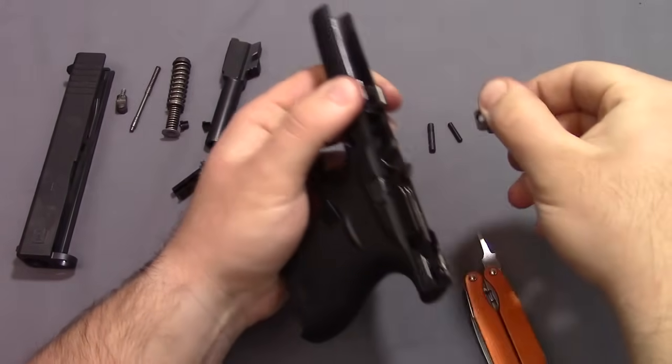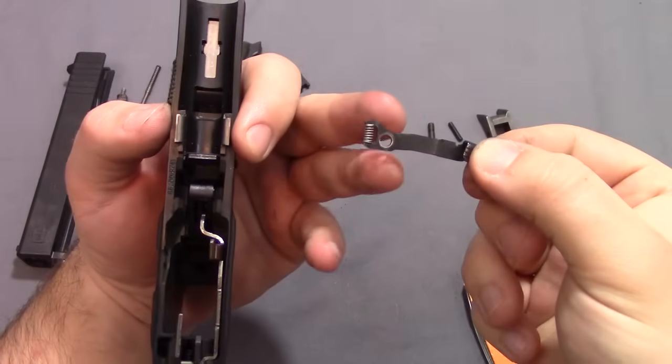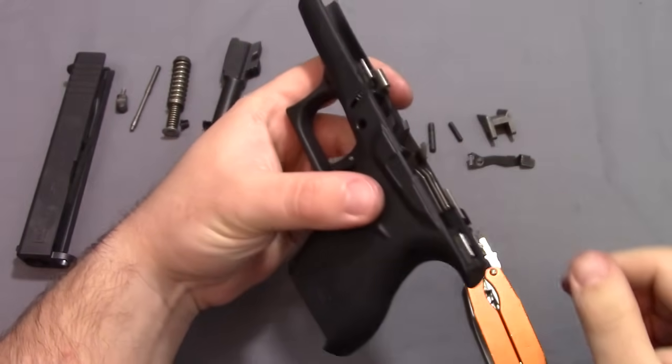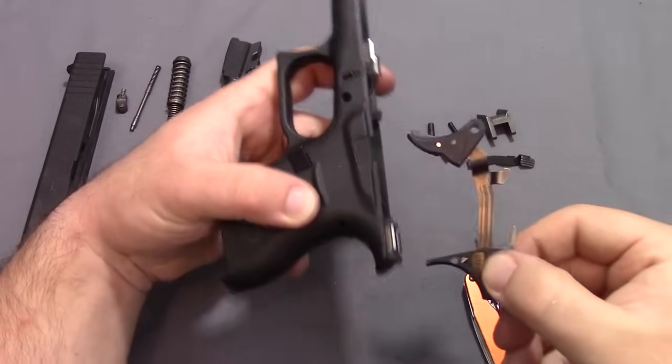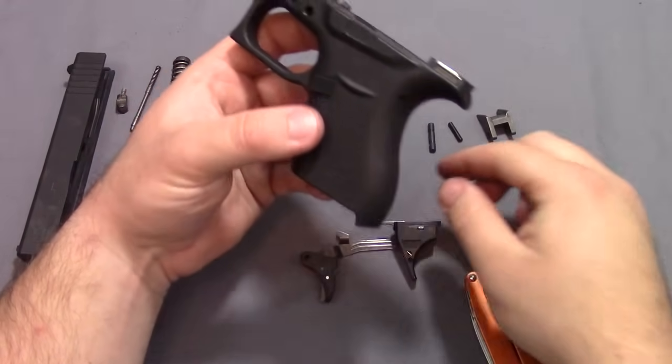At that point our slide lock will come out. That's the spring I was talking about, so that's why I like to push down on the front part. And then at this point our entire trigger assembly will just pull straight up and out of the Glock frame. We'll disassemble that more in a second.